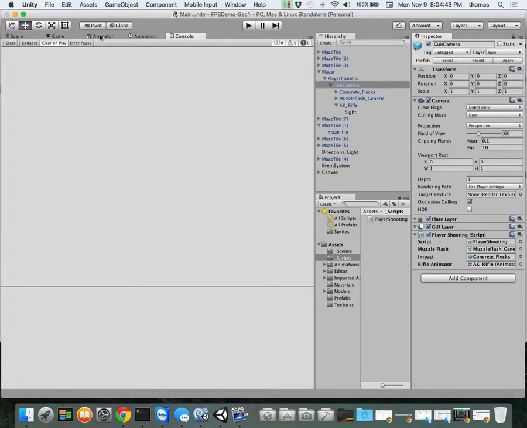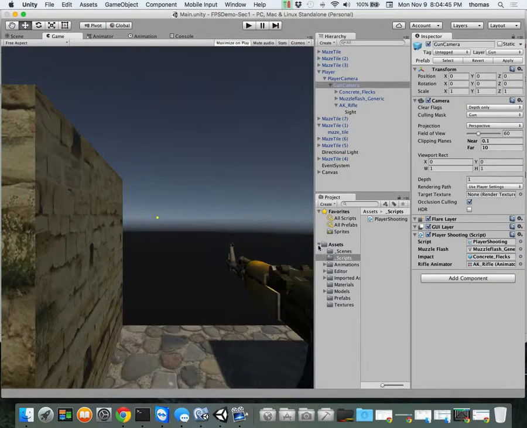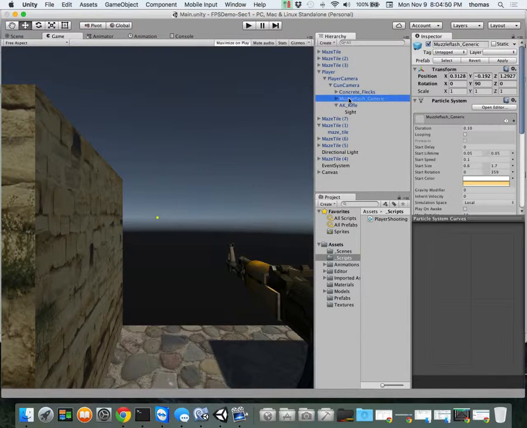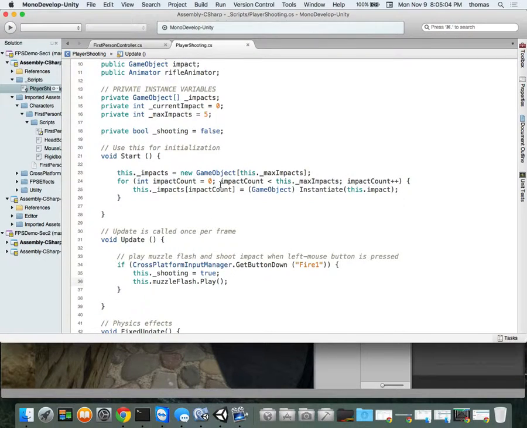By the way, for those people who were here in the first class, the reason why it didn't work is there were scripts. If you noticed earlier, I removed some scripts from both my muzzle flash and from my concrete flex. You need to remove those. There are some scripts that by default are attached to them, and I removed them in order for us to move forward. Okay, cool. So I've got my muzzle flash. Whenever I press the button, it does that.